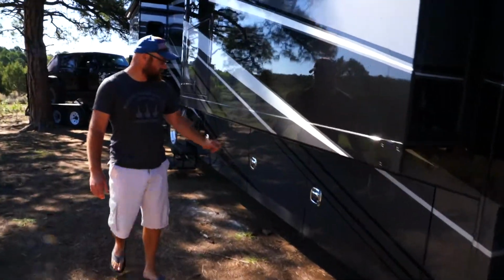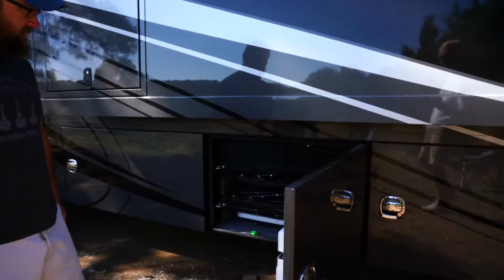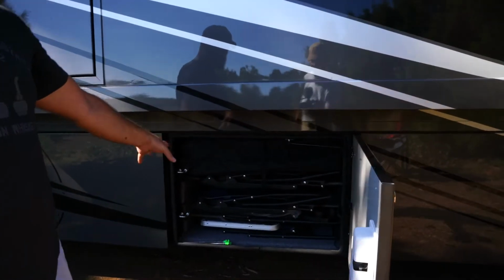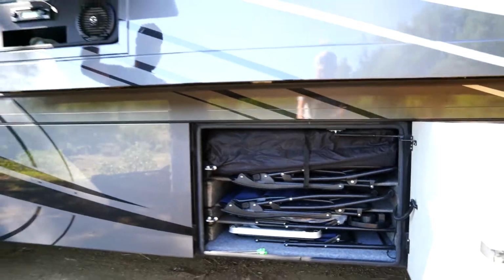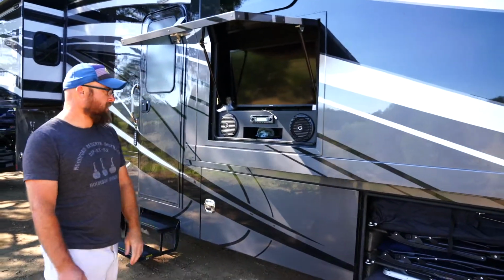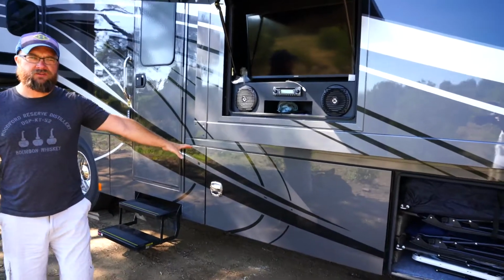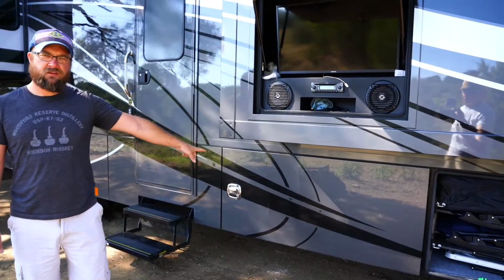I also have worked on making shelving units for chairs to make things a lot easier for storage and to gain access to things that I need. These rigs also come with an outdoor entertainment center. I have more storage here for my work stuff. I work coast to coast working on industrial equipment, so that bay holds all my work stuff.